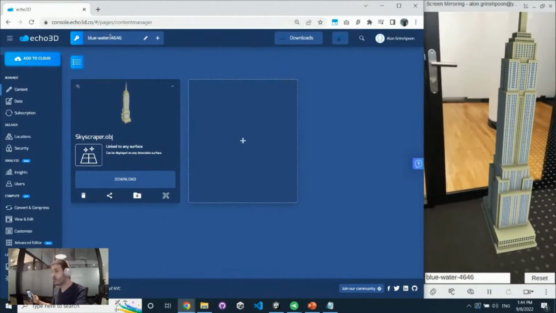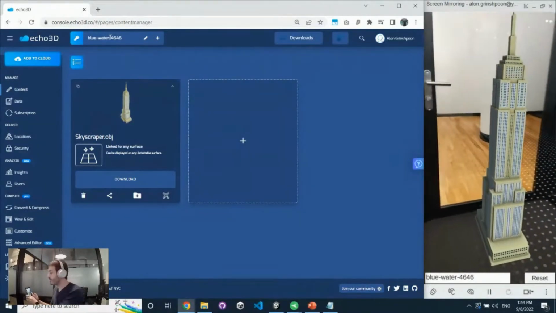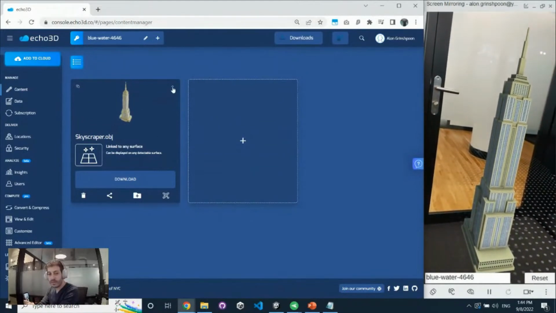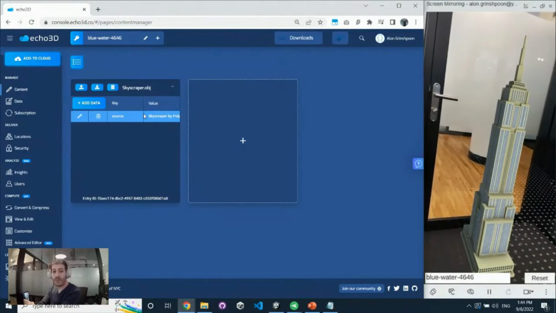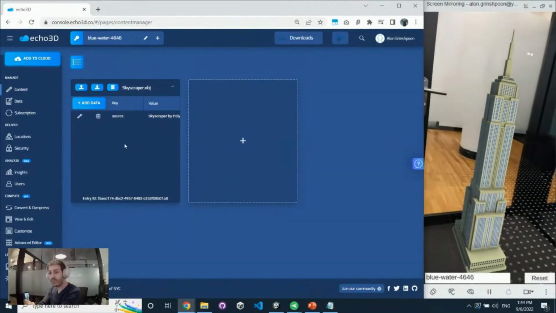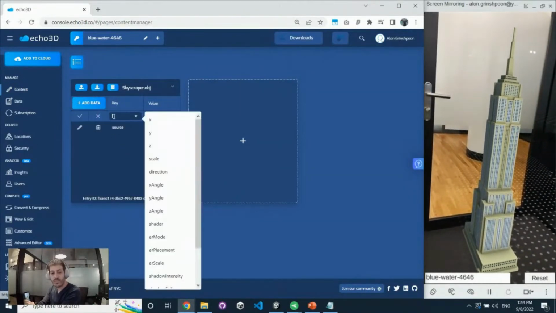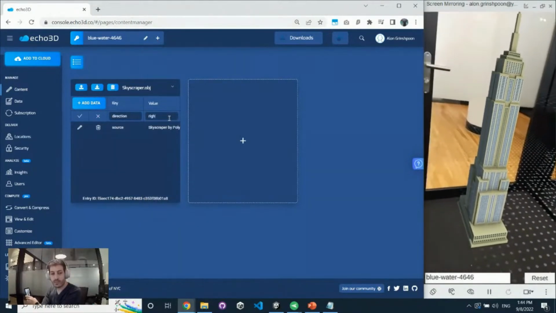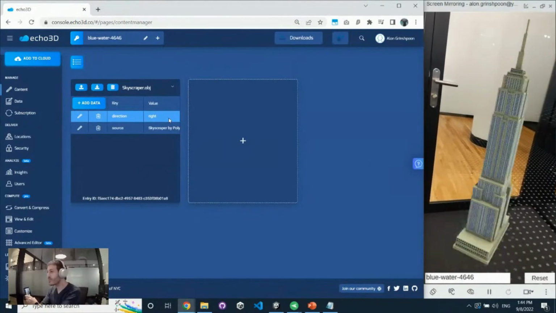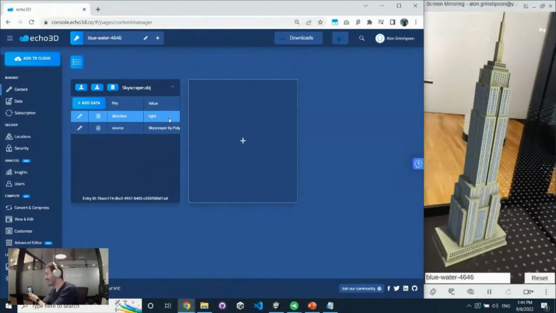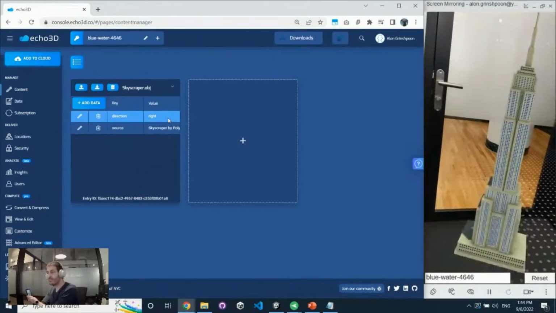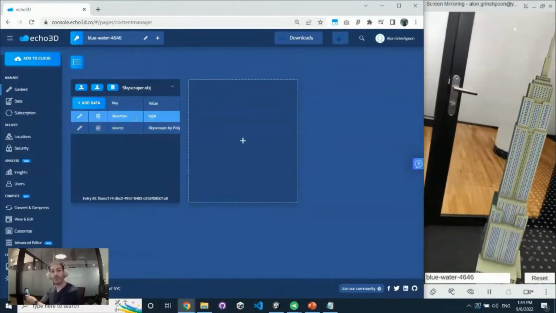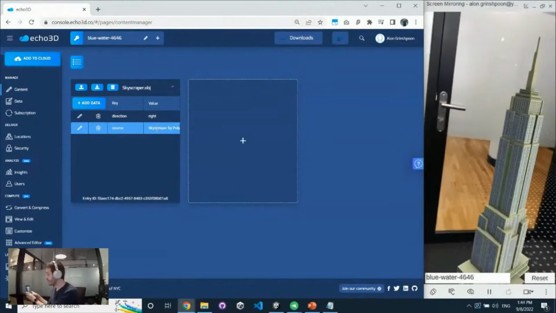Now, the cool thing about Echo is you can also do real-time updates. For example, I have this 3D model right here, but let's say I want to change it a little bit. You can click this button right here, and it will expose the data panel. Each asset on Echo has its own database associated with it that gives it different properties. For example, if I want this model to rotate or animate, I can add some information here, like direction equals right, and bam, suddenly it starts rotating in real time in augmented reality. How cool is that? This is a really simple example, but it shows the power of the cloud, that you can stream data, almost like a push notification, and tell the asset, I want you to start rotating right now.